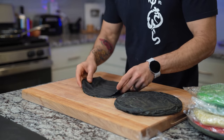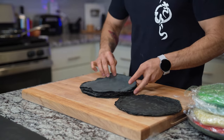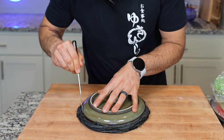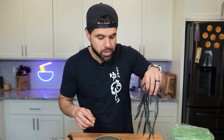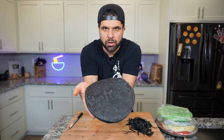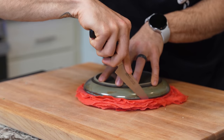Before we even think about what to serve this on, we do need to trim these crepes. I went ahead and restacked all of my crepes, which actually loosened them up a bit, making them easier to stack and cut. To get the shape I wanted, I grabbed a plate, placed it on top of all my crepes, grabbed a very sharp utility knife, and slowly started trimming off any excess. This gives the crepe cake a really nice uniform shape. If you're just making this at home, feel free to skip this step, but it does make it look super pretty. Don't throw these away — pan fry them and toss in cinnamon sugar. We did the same trim with the green, blue, white, and red. Still a lot to do, but at least they're cut.